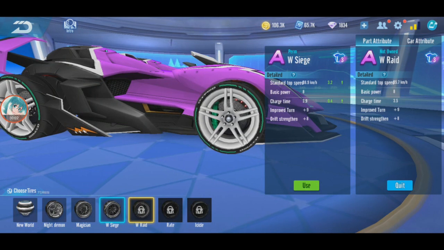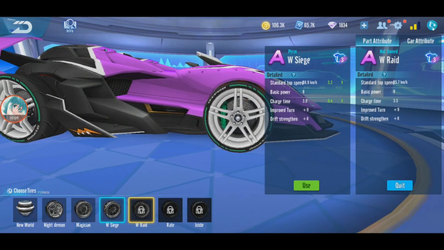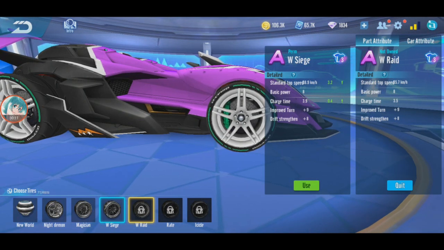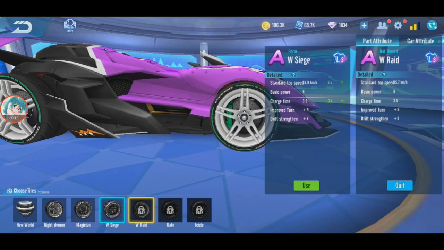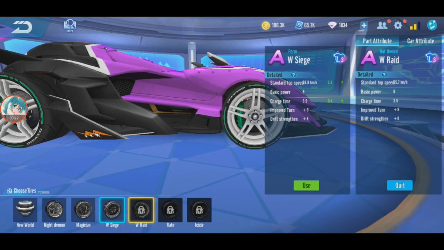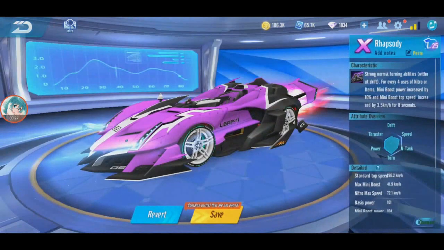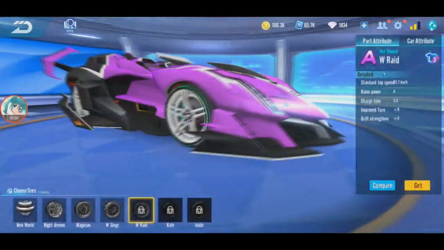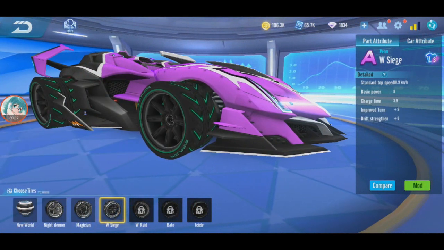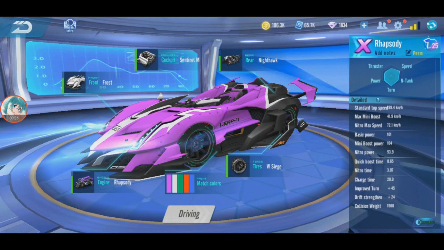So I'm not sure if it's actually wrong or not, because based on the tier list it says W-Rate, but looking here, W-Siege is actually better than W-Rate. Or is this because I modded W-Siege? Just now it wasn't like this, right? I remember it was red just now, but now it's blue. If it's because I modded, then I should buy W-Rate and full mod it.